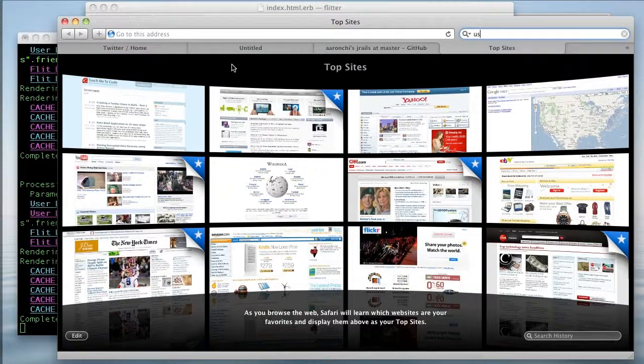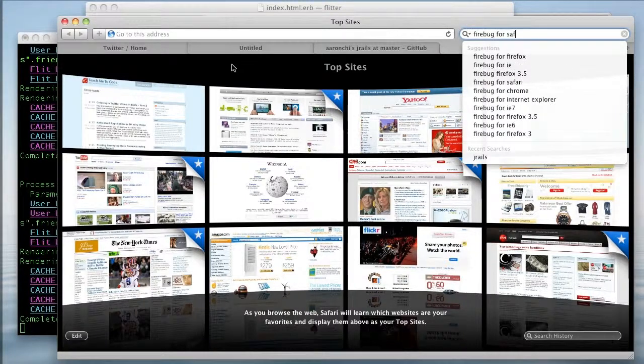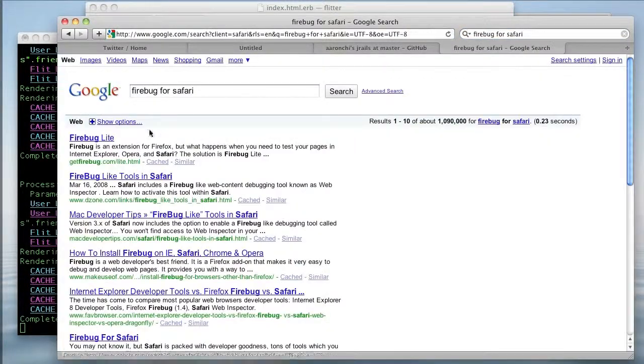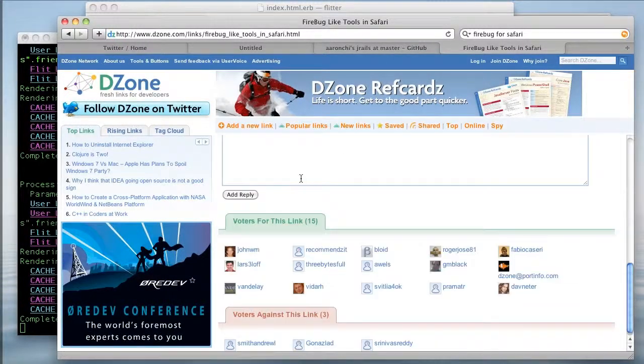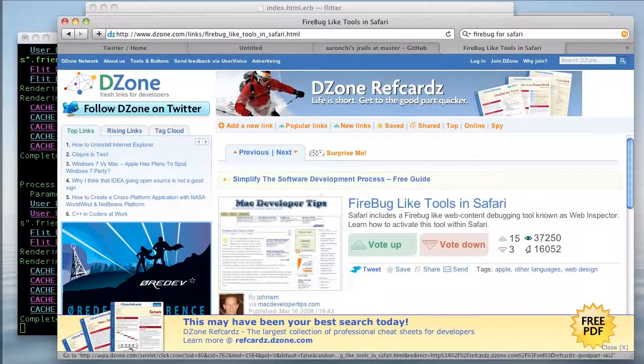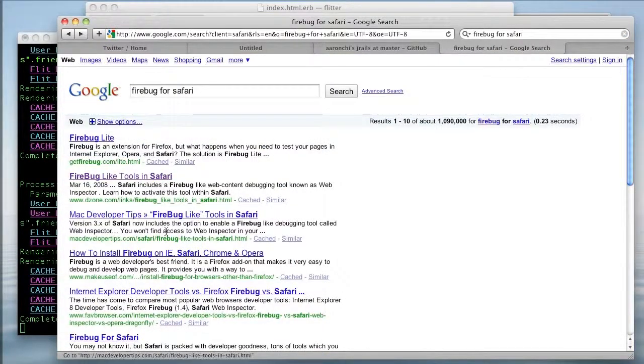So let's say the Firebug for Safari, and I think this is where I read it. It gives you a little command that you can run, and it will, no, not that one. Okay, maybe here.